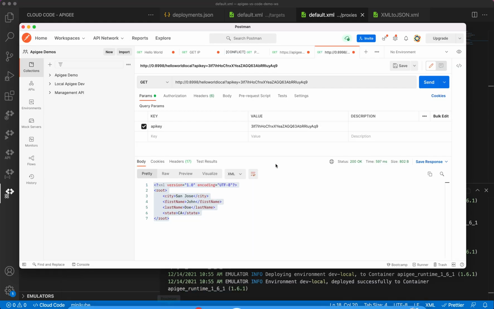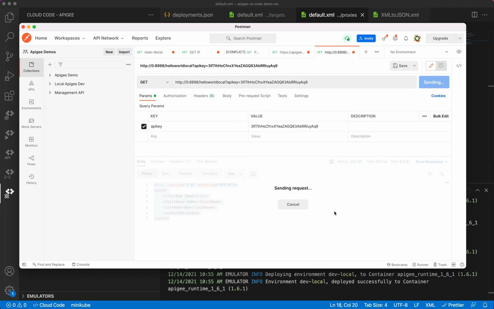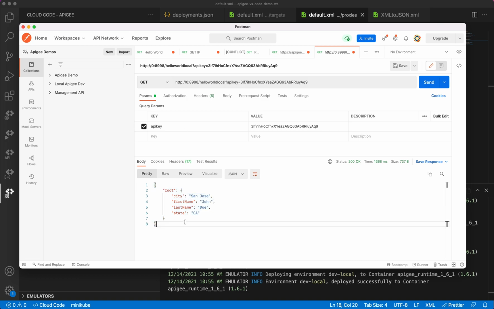let's go ahead and make a call to this same proxy call which we had. This time we should get a JSON response. So now we have implemented Apigee's out-of-the-box policy on our proxy in the response flow. We are converting the XML, which is sent by our mock target endpoint, to a JSON response in our proxy's implementation. So this is how you will be able to create policies and implement those on your proxies.